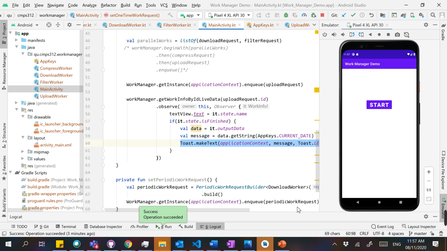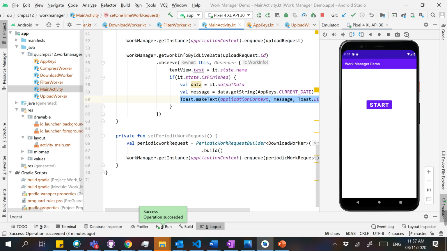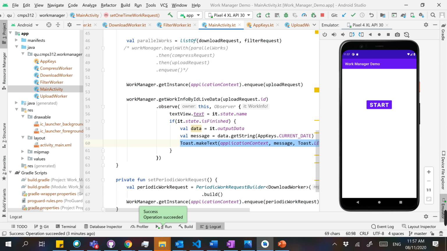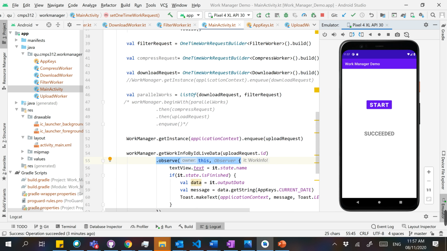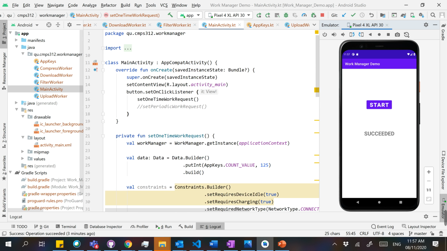So let's see if this one works, take a look at this. I will be starting this work here and then observe the results. So I'll start it. It was very quick, succeeded, and basically here you get the date and time. Let me just try putting in some constraints, I haven't tried it myself.